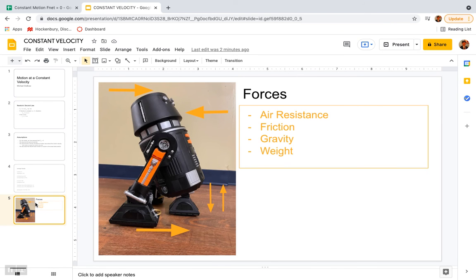So there's tons of forces that are going to be acting on the object as it moves, and the velocity is only constant if all those forces negate each other. Air resistance is a force that's acting on it, friction is acting on it, the force of gravity is acting on it, and also the weight is acting on it. And the weight would be negligible if it were perfect constant motion, but like I said, the floor is uneven, which means that its weight comes into play as a factor. And that could have been part of the reason that the results were not perfect. So it's impossible to really track all of these forces that are here, and I think that's an important distinction to make.